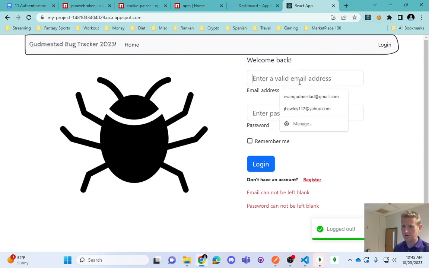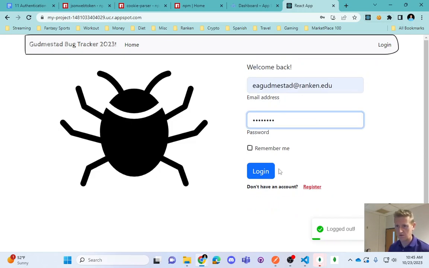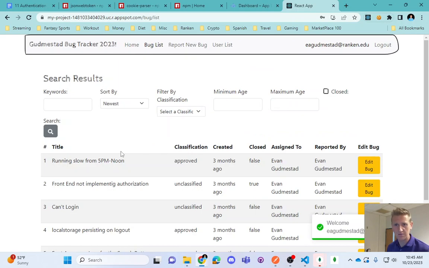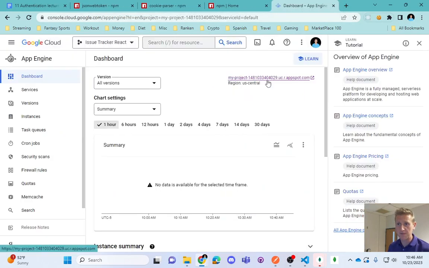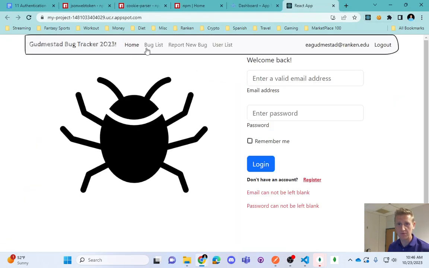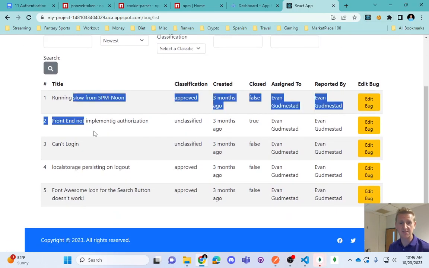So log out. Log in. So I found a new bug, but so here I am. It's probably something expired and I needed to log me back out after so much time. But so here's my React app. Okay, let me go ahead and close down my tab, open me back up. There you go. I'm still logged in and I can still get to my bugs.